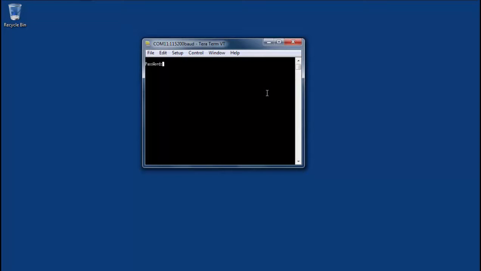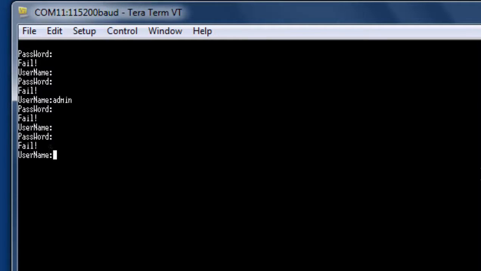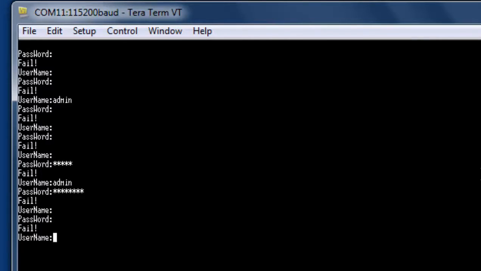And I'm logging on from the command line just to show you that right now I do not have access. So, admin, trying the normal passwords that I use, and I am completely logged out. So what's our recourse? What we'll have to do is reboot the switch and set it back to factory. How do we do that?